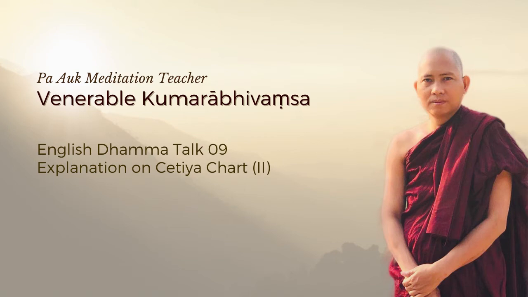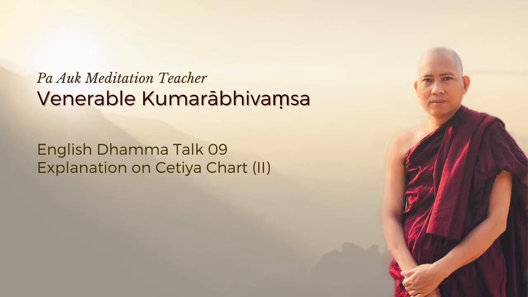When you can successfully discern these five jhana factors, then you can start to analyze the nama dhamma in each mind moment. For example, the first jhana citta is associated with the other 33 mental factors, cetasikas, altogether 34. Then you can start to analyze those 34 citta and cetasikas, paying attention to their respective natures.